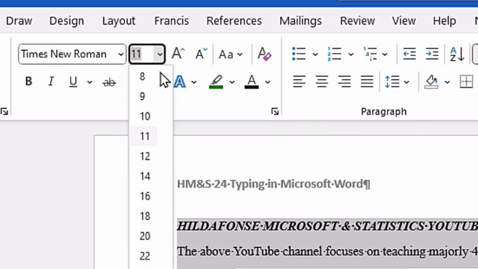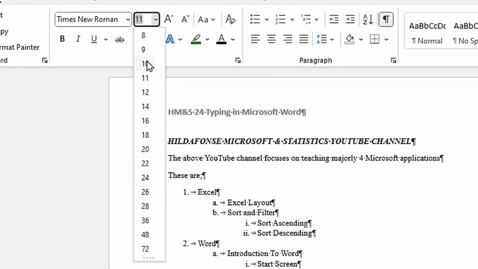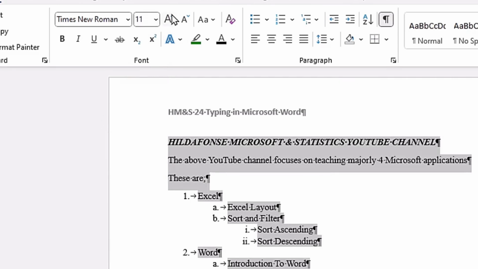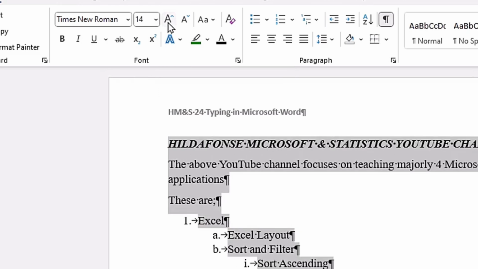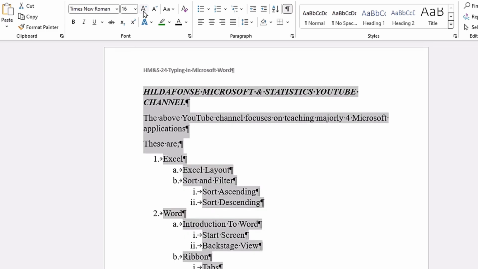As you can see, it offers some sizes here, as you can see from the preview. Each and every time you click on any, you can also see the preview. Also, we have these two options here. The increase font size, which is this bigger letter A, and then the smaller letter A is the decrease font size. So when you highlight whatever you want to increase the font size, then you click on this increase font size. Each and every time you click it, it will keep on increasing your font size by 2. So you can also be seeing the font size from here as you increase.